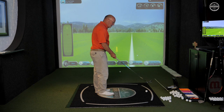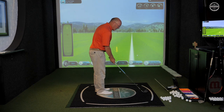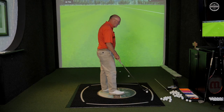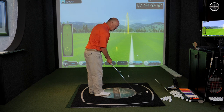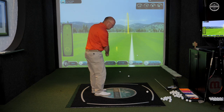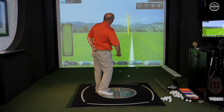Somewhere between thump and nothing is his magical word: swish. Can you hear that? It's a lovely sound, it's a light sound, and there's a lot going on that produces it. When you produce the swish sound with the club face you start to get flight into the golf ball. The club head is moving quickly by virtue of the right hand. If there's a thump and you hit the ground, no power goes into the ball; if you hit the ball above the equator, no trajectory is created. Swish just shaves the ground as you come through — shaving the grass on a real golf course. The better the timing of the swish, the further the ball flies.